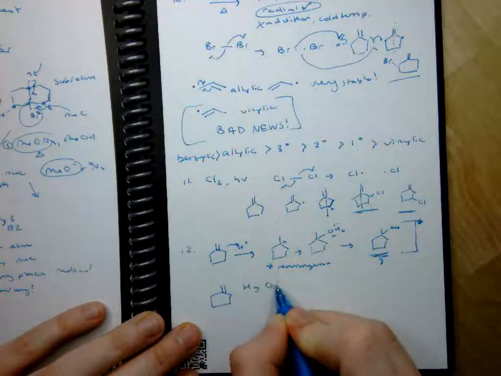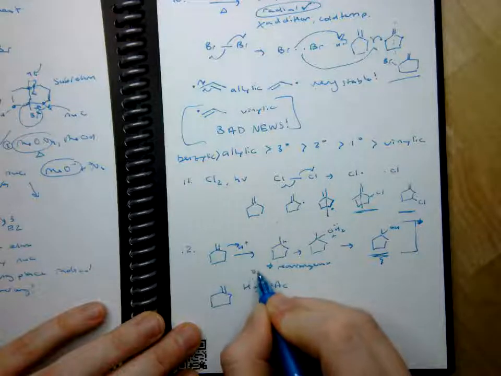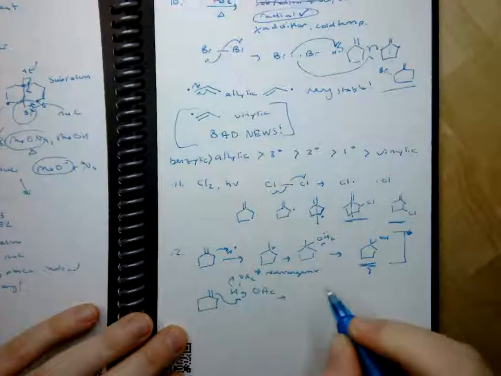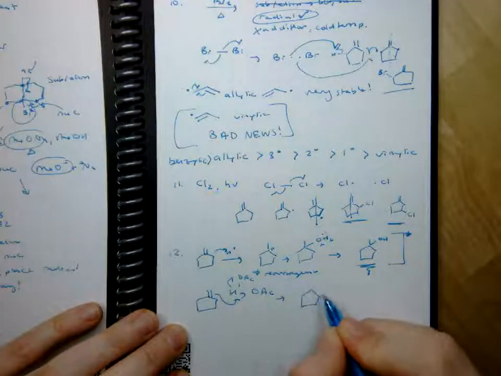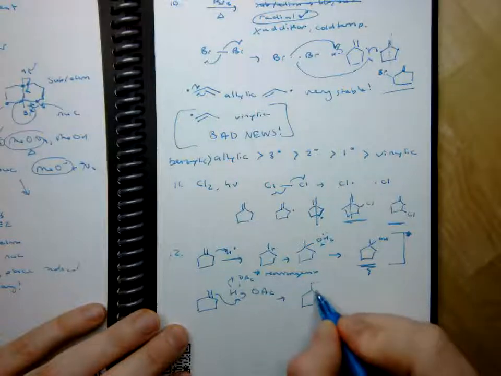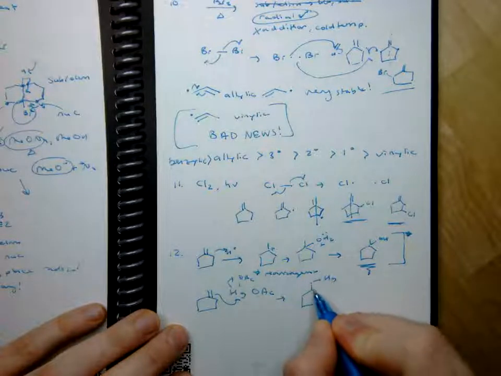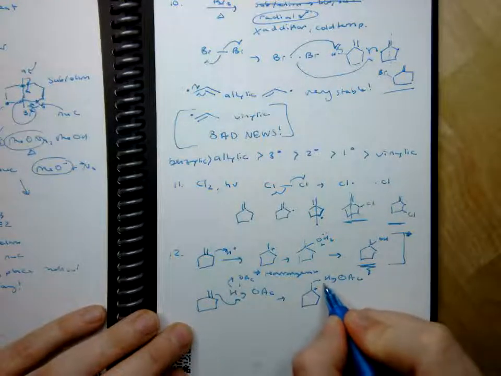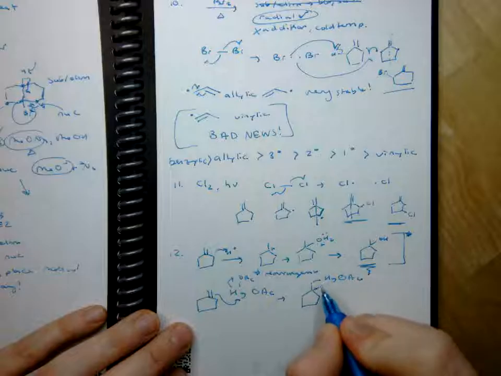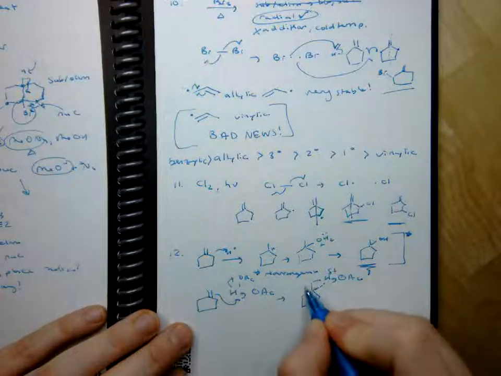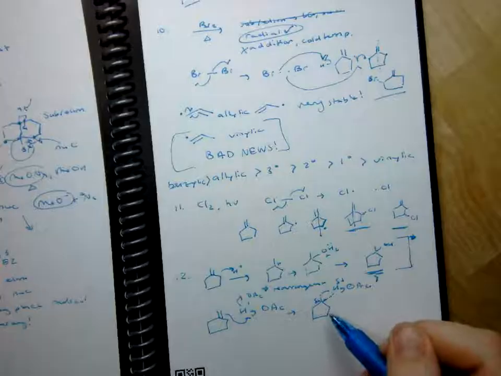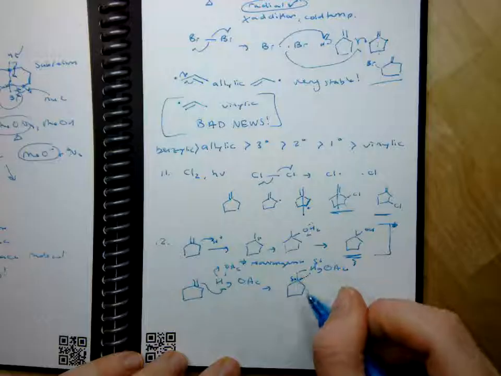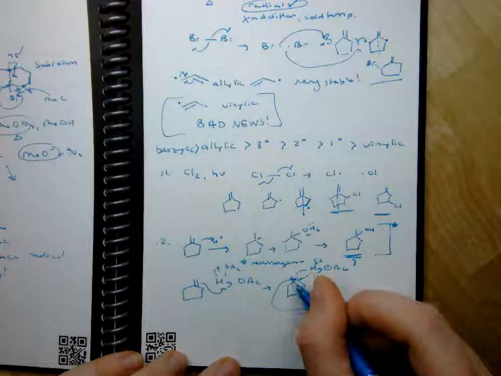What actually happens is this would attack and one of these bonds would break, and you end up with basically a carbocation, but there's a positive charge here, HgOAc here, and then the HgOAc will lend some of its electron density, becoming partially positive itself, and leaving a partial positive here, and this is our bridged ion. But the strong partial positive is right here, and that is where your nucleophile will come in and attack.